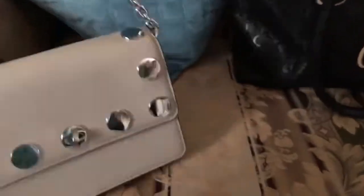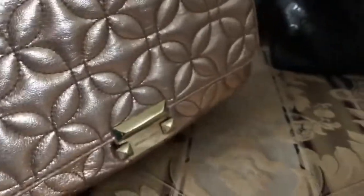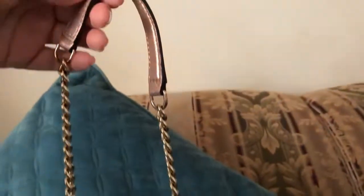Cute little purse. I like the metal on it because it reminds me of polka dots. And here's another Michael Kors purse — this is beautiful, it's a rose gold color. I could make the strap longer for crossbody or double it to make it shorter. I also have this one stuffed too. Here's the Michael Kors label. It's a zipper, this is a good size, with little compartments. I usually put my phone back there.